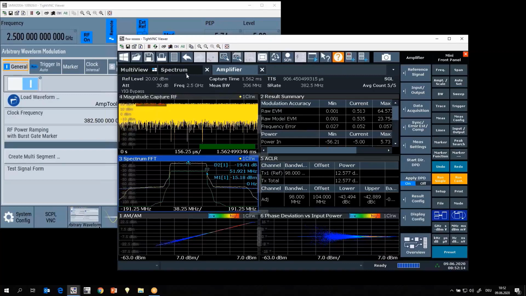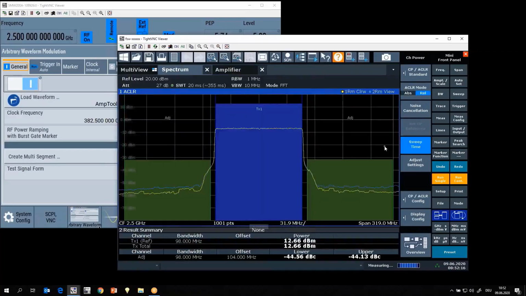Now let's have a quick look at the spectrum analyzer. Let's do a run signal here as well. And now we can clearly see the difference. There is definitely a difference here. If you compare the yellow trace to the blue trace, we have, I would say, 2-3 dB improvement in the shoulders. So why don't we see it in the ACLR result?